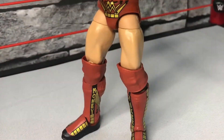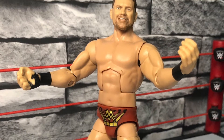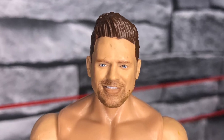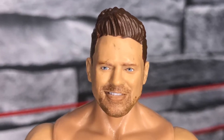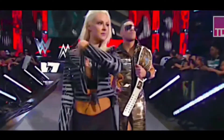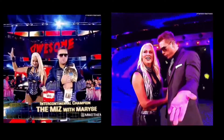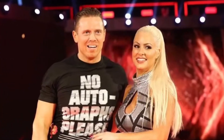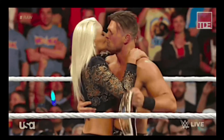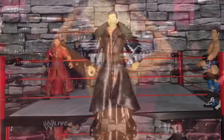This one does pop on display, probably because of the color. A lot of his are the whole black and gray, the darker colors, so this one being red really stands out on the shelf. The scan is really, really good. Behind every great man is an even better lady - in this case it's Maryse, his real life wife and in-ring valet/manager. She comes across as a really nice lady, obviously a former Divas Champion.